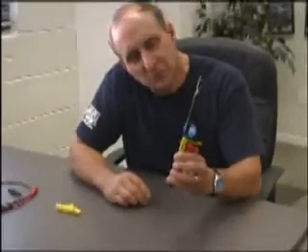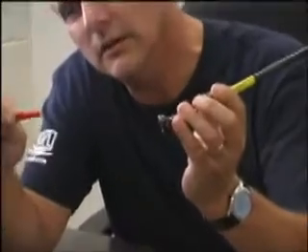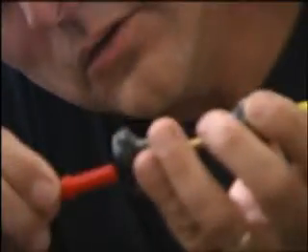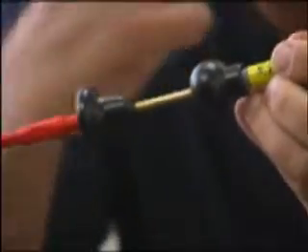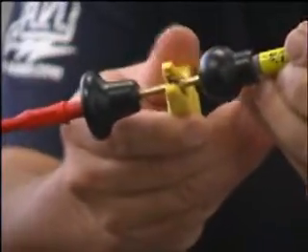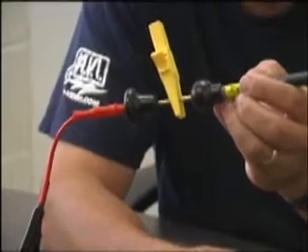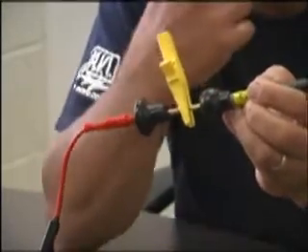Now we've got a couple of ways we can take the reading once we've got the hypothetical wire in there. In the back of the probe, you can put in either an uninsulated probe or — we've been talking about hybrids lately and the need for CAT III level probes that are going to have a jacket around them because you don't want bare metal. You can plug it into the back and it'll stay very nicely. I'll sometimes have my lab scope connected to the tail end, and then clip on a voltmeter as well. So I'm taking a dual reading off of a single probe — you don't have to use two probes.